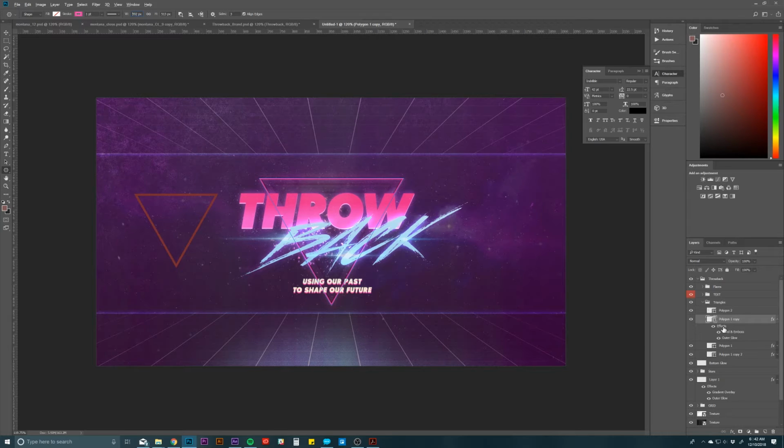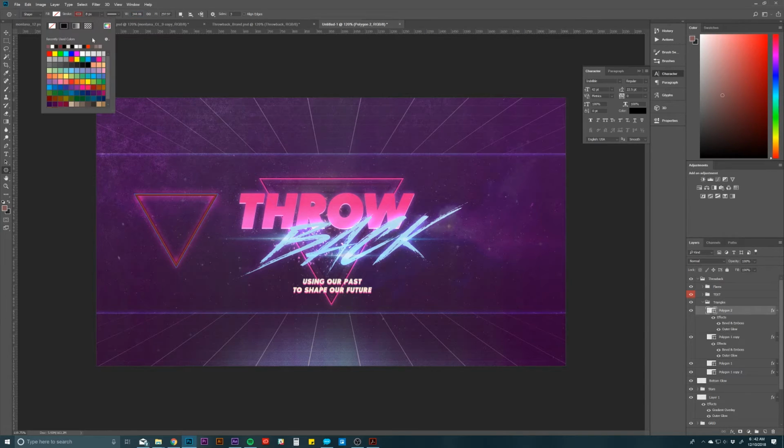So if I drag these effects to my new polygon, you can see it right there. Now the color on mine was pretty hot pink, so this stroke color would be a hot pink. Something like that. So now you get this sort of neon glow looking thing going on.